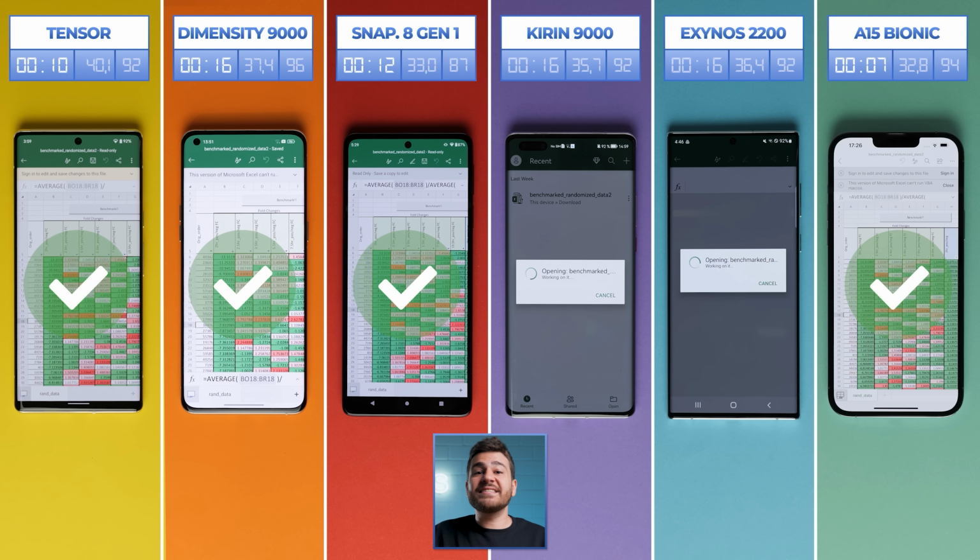Snapdragon has overtaken the competition by being just shy of 1 million points, which is a really hard feat to achieve. Dimensity grabs the silver medal by getting 906,926 points, and the bronze will go to Exynos with 854,996 points. Apple's Bionic is fourth with a score of 766,328, with Kirin and Tensor finishing up the list at 553,782 and 443,113 points. So, what do you guys think of the results?